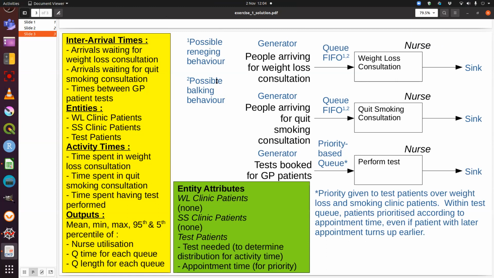So it obviously depends on the context. It might be that although they're only interested in the nurse, there's stuff going on that you do need to model elsewhere because of the way in which this is feeding back or because of other complications. But this goes back to the first point I made right at the start of the course, that model design is a bit of an art form. And this is why we ask for creativity and creative thinking, because actually building the model is pretty straightforward, as hopefully you'll see today. But the design of the model, deciding what bits you need to capture and how you're going to capture them and what bits you're going to exclude and the assumptions you're going to make, that's the tricky bit.